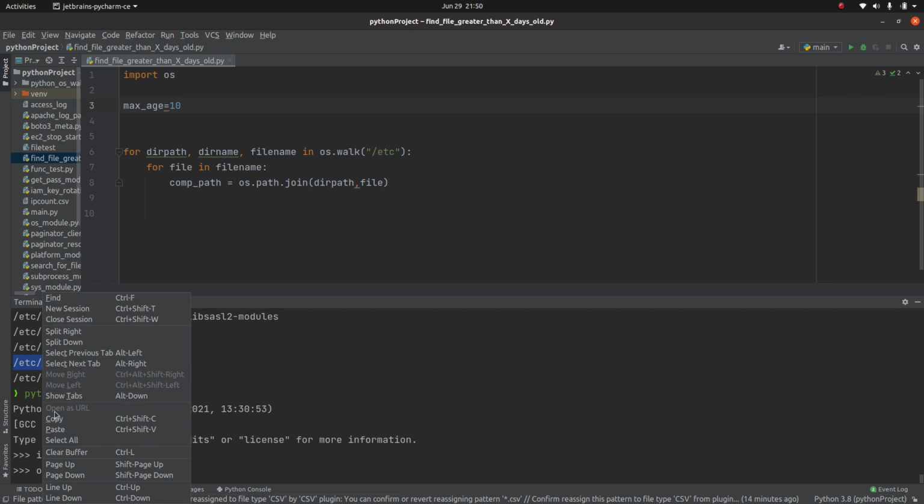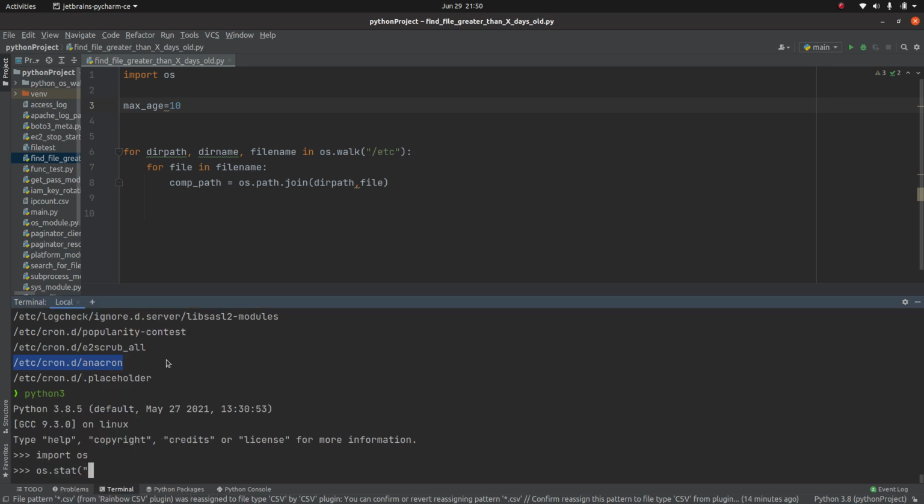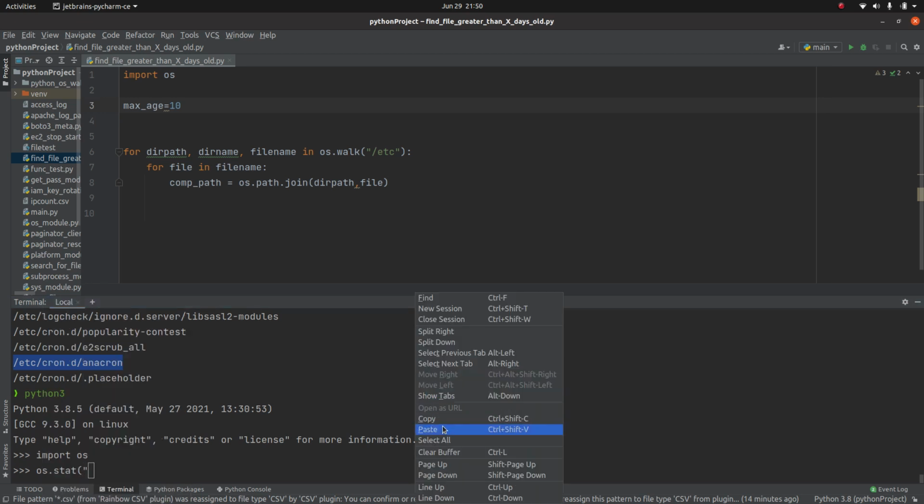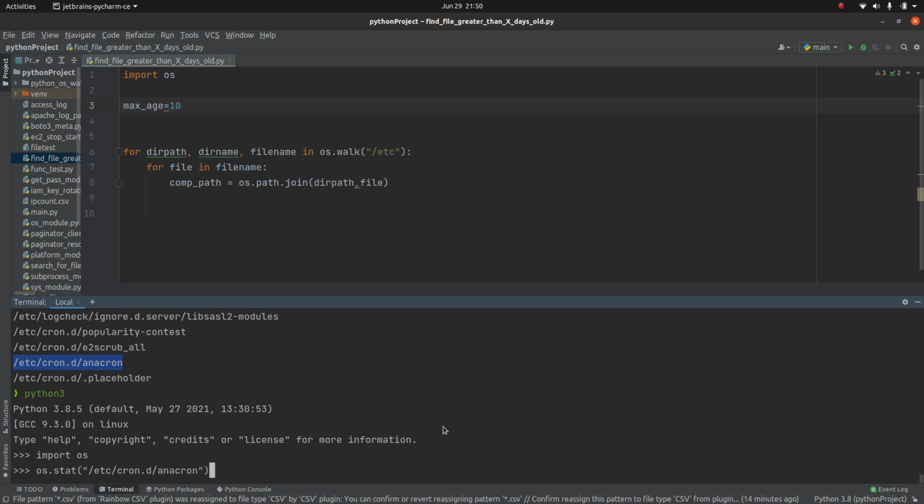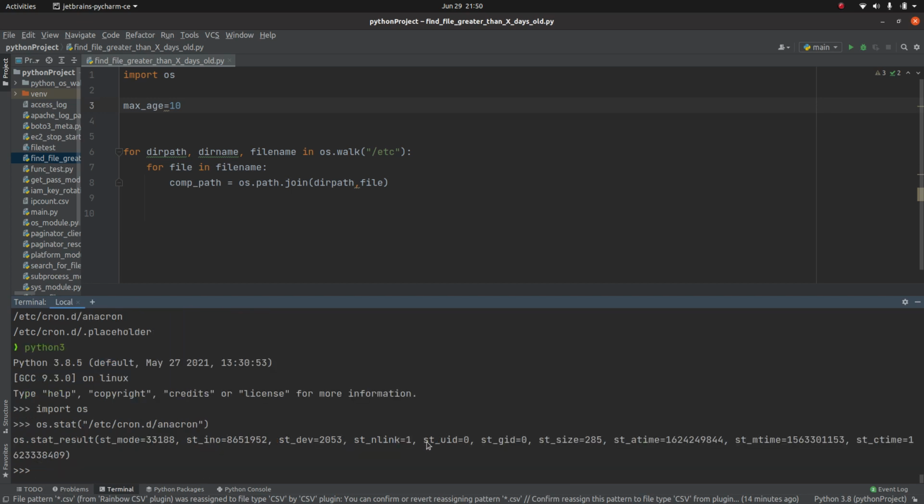Let me take this file. And if you look here, you can see these parameters. Don't worry about these parameters: the access time, the modified time, and the creation time. We are interested in the creation time, but as you can see, this is in seconds.